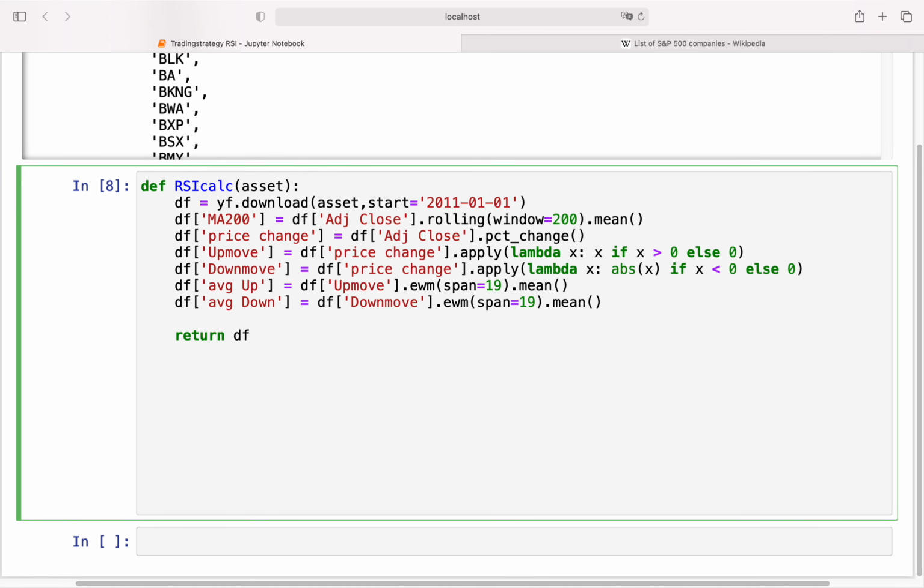Right? Okay, so now it's time to drop some NaN values. So you have to imagine I'm not returning the data frame now, but it will be full of NaN values. So in case you want to check the single steps, you can always return the data frame after each step. That's no problem, but I'm not doing that right now. So we have NaN values because we are rolling over 200 days. So the first 200 days will be NaN values. Then we took the price change, which is causing NaN values. So we're just dropping off the NaN values of this data frame by just reassigning this data frame to df.dropna.